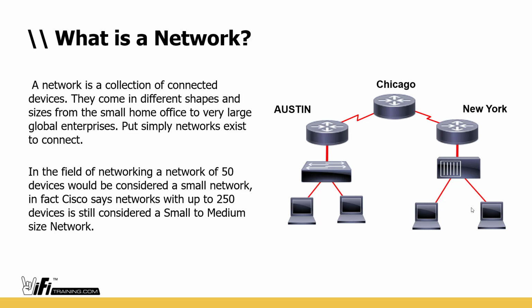So anyway, in the field of networking, and in this world of Cisco, Cisco considers a small to medium-sized network to be 250 connected nodes that are not just computing devices, but routers, switches, access points, firewalls, things like that. Actually, 250 networked nodes. So not end stations like a laptop or a computer, but all the interconnection equipment that goes along with making a network. Okay.